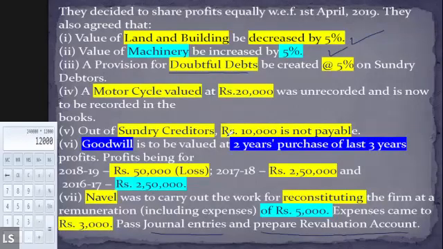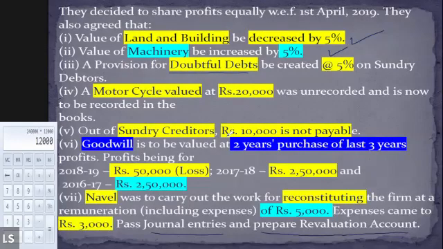So we'll be doing it separately. After passing all the general entries, we will pass the adjustment entry for the goodwill. At that time we'll talk about the valuation of the goodwill, and we'll cover point number 6. For the timing, I'm skipping point number 6. This will be your homework. You will have to find out the value of the goodwill and pass the adjustment entry. I'm not going to solve it in today's session. I'm giving you this as your homework. You need to solve it.